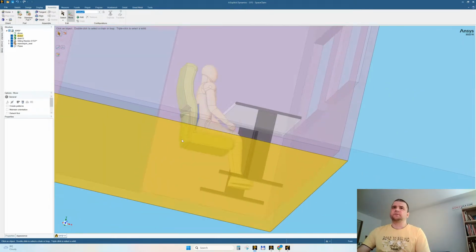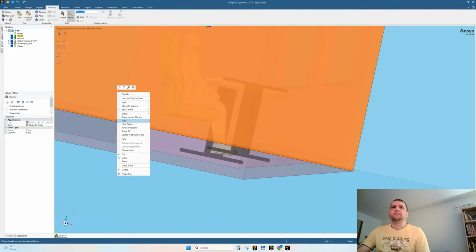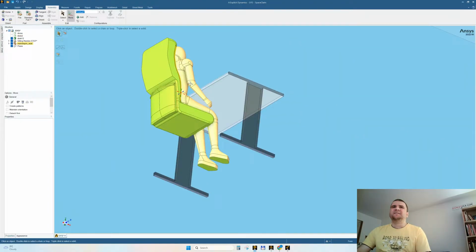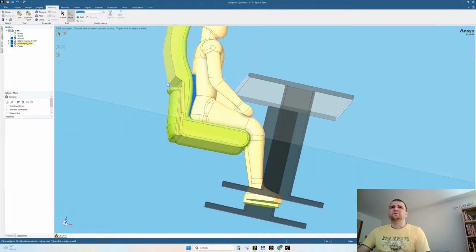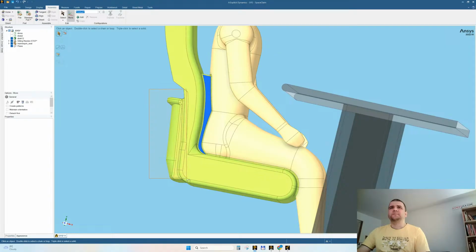Because the chair should not levitate. I do have some. Oh, too many radiuses here.